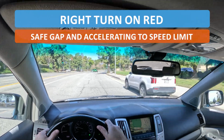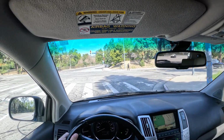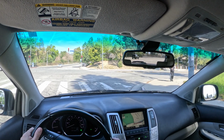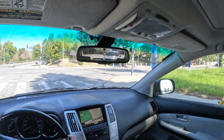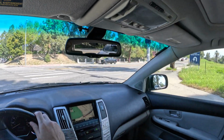Good job, y'all. Let's make a right at the light here. Put on my right signal, check my mirrors, look over my right shoulder. There's a bike lane here, or a shared lane. Now this pedestrian coming towards me, I'm gonna stop because you always have to yield to the pedestrians. When there's a pedestrian in the crosswalk and you're making a right, you have to make sure they're completely out of the crosswalk. Now if I wanna make this right on a red, I can. I'm gonna be very careful though, so I make sure that crosswalk is clear before I enter it, because if I block that crosswalk and a pedestrian comes, I've just autofailed, right?